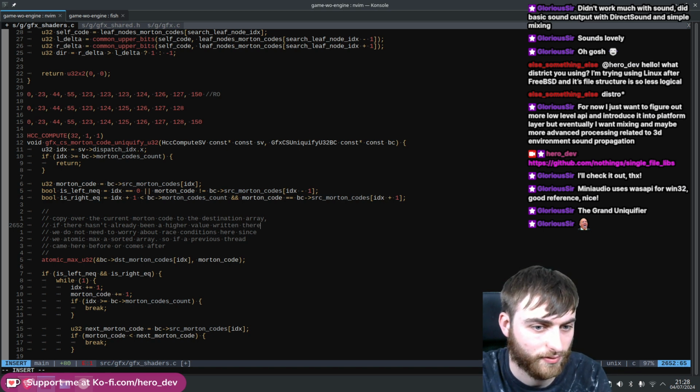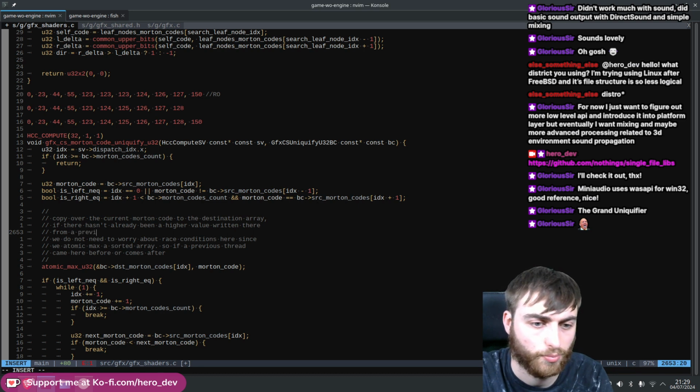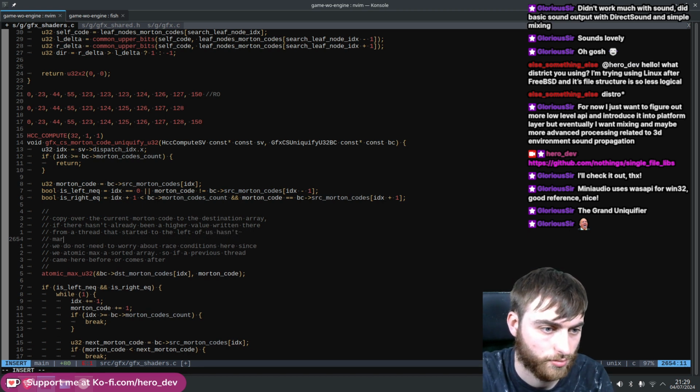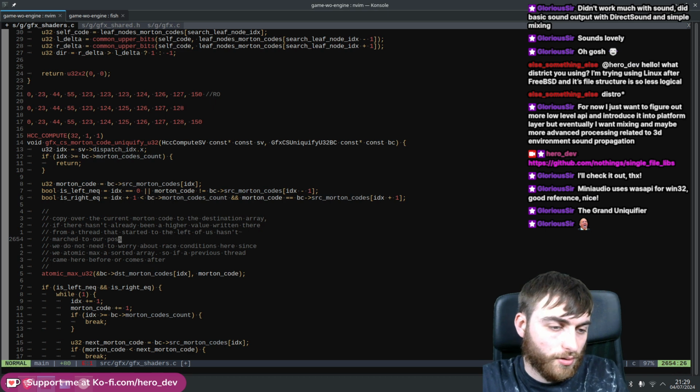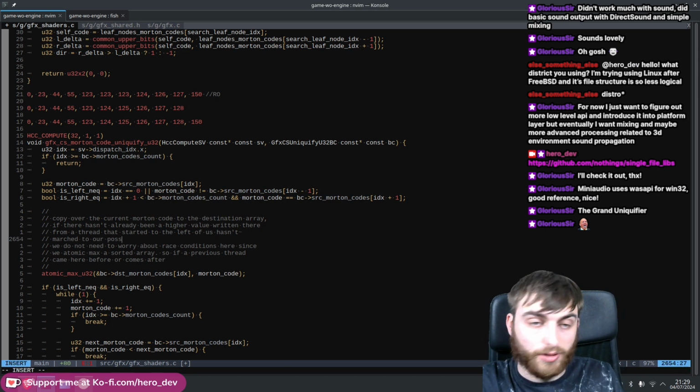Copy over the Morton code to the destination array if there already hasn't been a higher value written there from a thread that started to the left of us, but if a thread that started to the left of us hasn't marched to our position, dealing with duplicates.